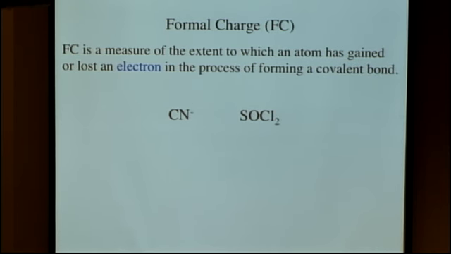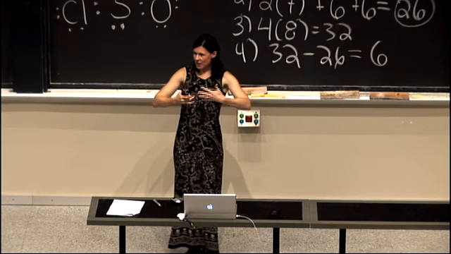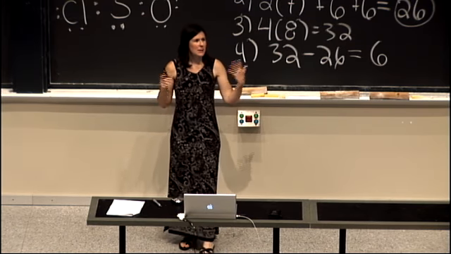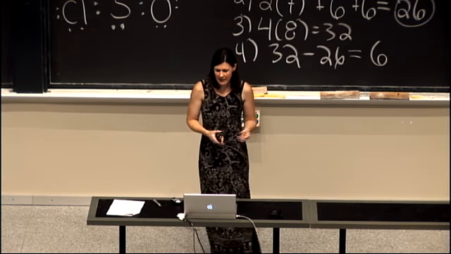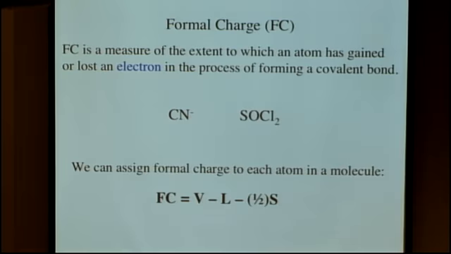So as we said when we first introduced covalent bonds, it's a sharing of electrons, but it's not always an equal sharing. Sometimes we have a very electronegative atom that's going to take more of its equal share of electron density. So for example, that might have a formal charge of -1 because to some extent it has gained that much electron density that it now has a formal charge that's negative. So when we think about any type of formal charges, we have to assign these based on a formula here, which is very easy to follow. Formal charge equals V minus L minus 1/2 S. It's even easier to follow if we know what all of those stand for.